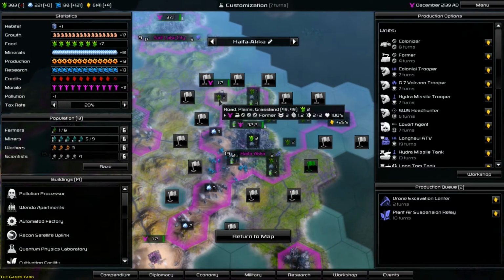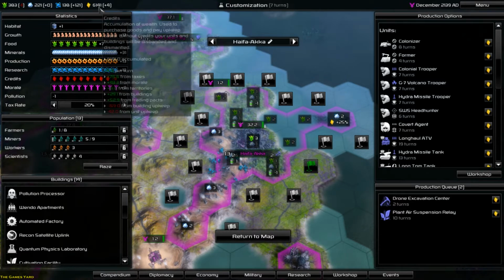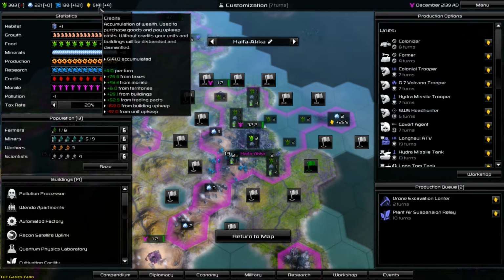I've got 6,000 credits. When I came in here now to this save game, I almost thought it was 614. I thought, where did all my money go? And it's 6,141.